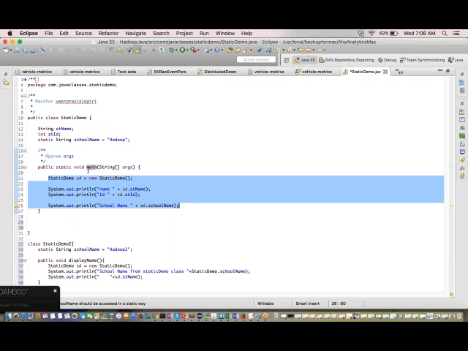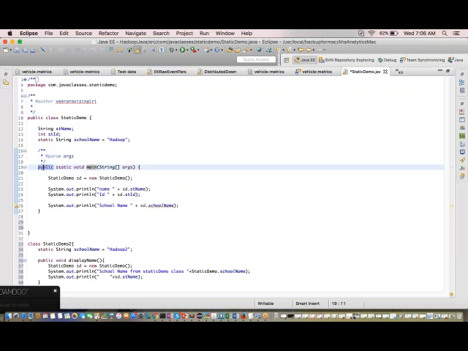That is the reason the main method is public, and it is static because we don't need to create an object to call this method, and the JVM is not expecting anything from the main method. That is the reason the return type is void. And main, they have designed it as main because this is the main entry point, so that is the reason they have given it the name main.